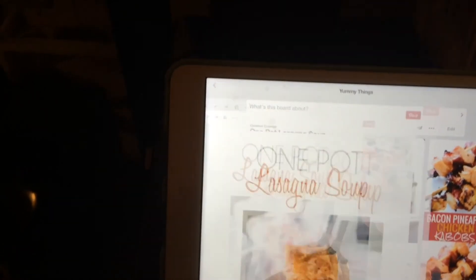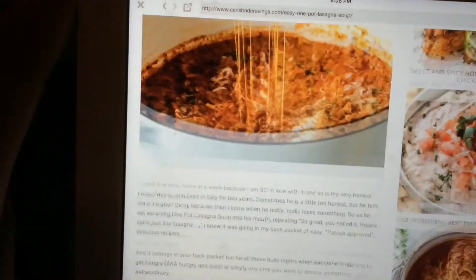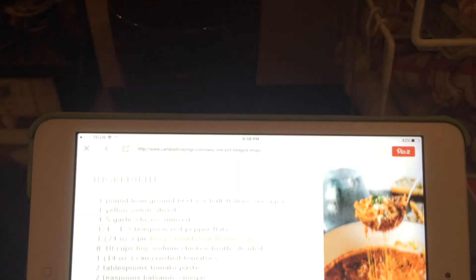It's a long day. I'm also going to have a glass of wine because it's lasagna soup and red wine just goes with it. Excuses, excuses. Anyway, where's my board with the yummy recipe? Okay, I'll be back when I find it. Yummy things board — and it is right here. One pot lasagna soup. It says that you need a Dutch oven, but I was like, screw it, I'm just going to use my regular pot. I don't have a Dutch oven. Does that not look so good? I got some butter biscuits too to go with it. I need to cut up some onion and then get it in the pot with the beef.